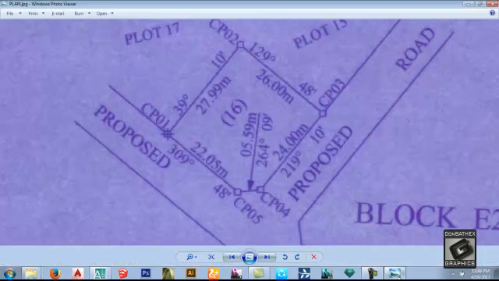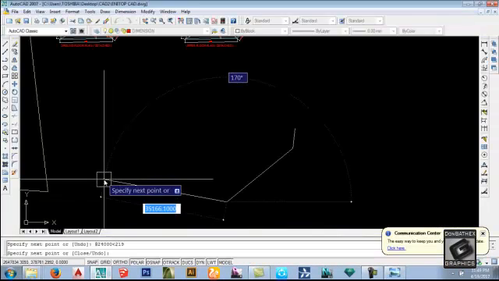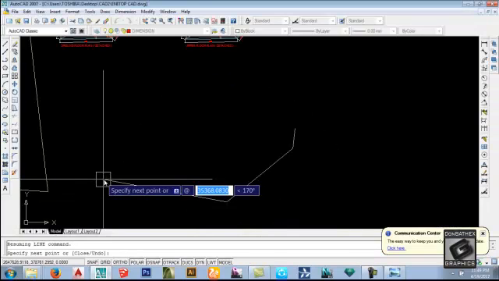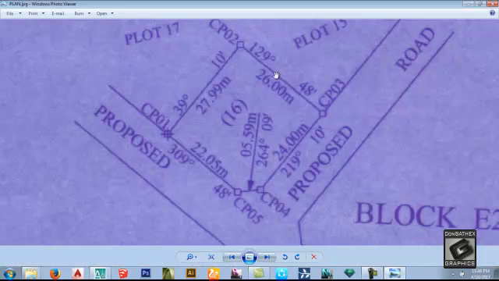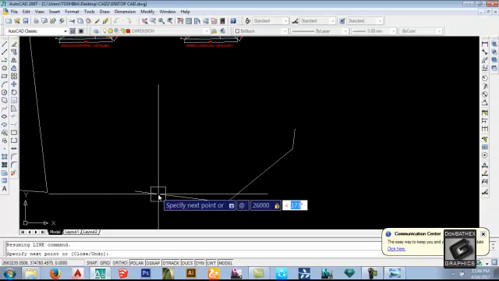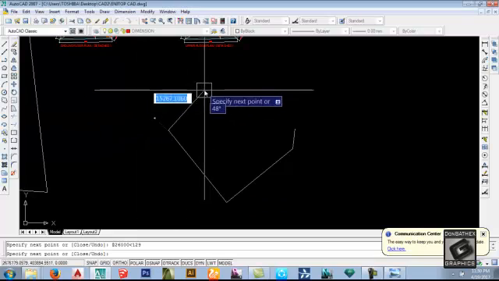Then we come there again, move to the next one, which is 26 meters. That would be 26,000 millimeters. Hold down the shift button and the number two button. Now type in 26,000, then hold down the shift button and lesser than button. Then we input the degrees, which is 129 degrees. 129. Enter. We're going somewhere again.